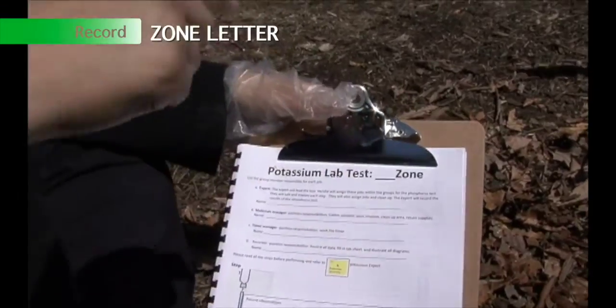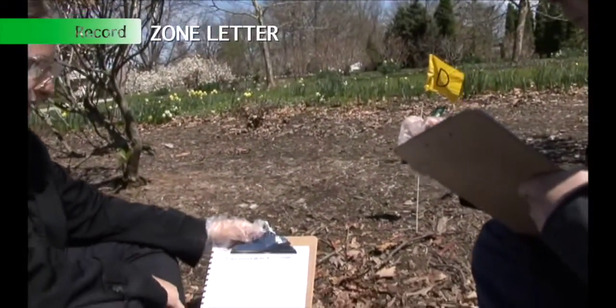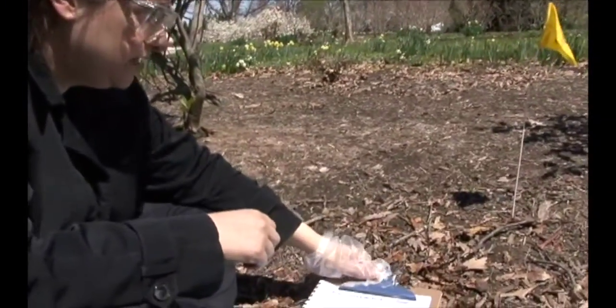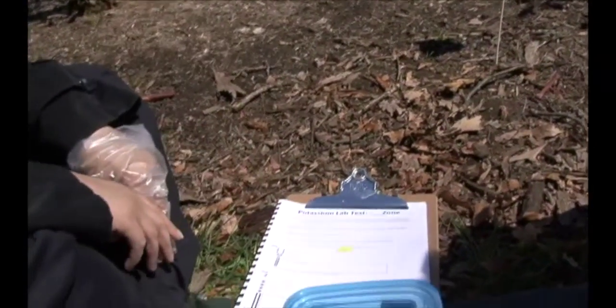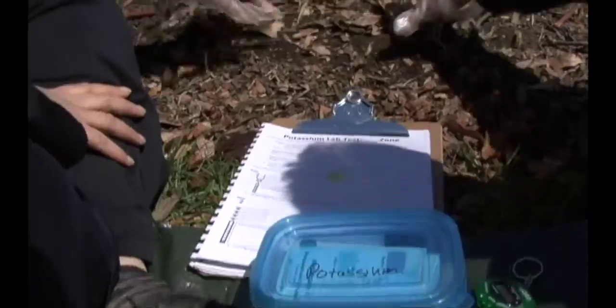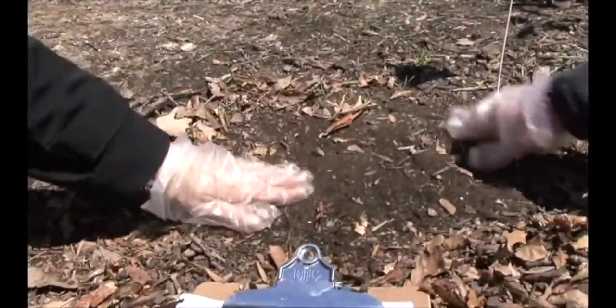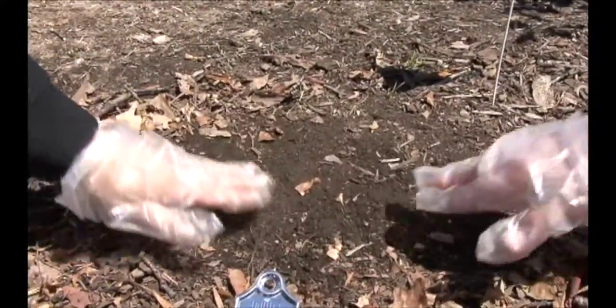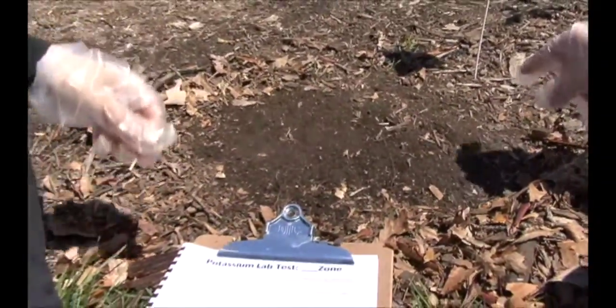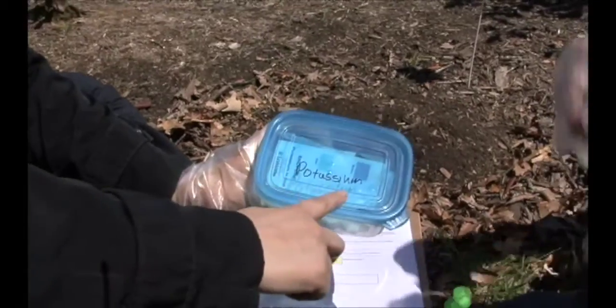Sure. I'm going to go through this step by step so you can figure out how to actually do the test itself. We're going to read the directions and follow through step by step. Okay. First, we're going to clear an area. Get rid of all the leaf litter. And then we're going to open up our potassium kit.